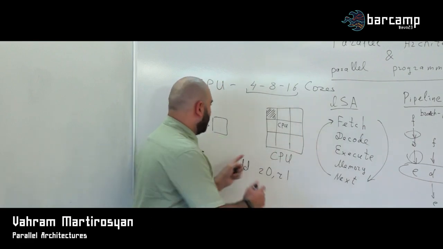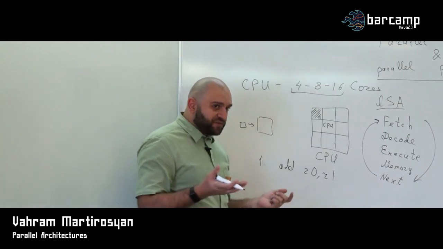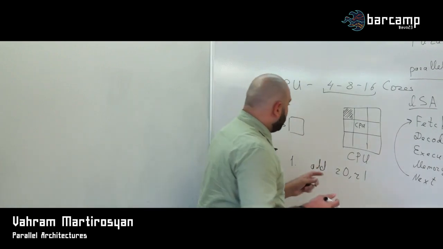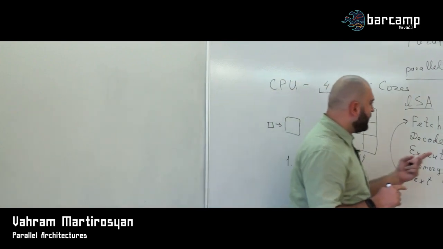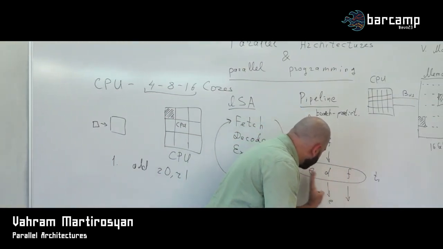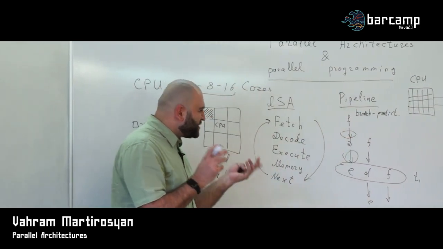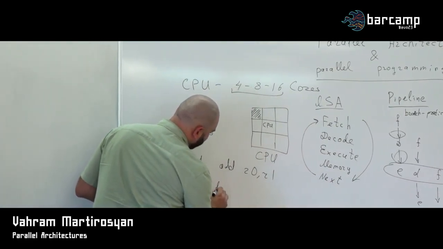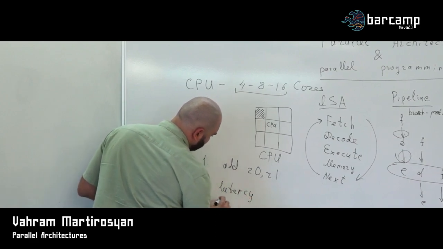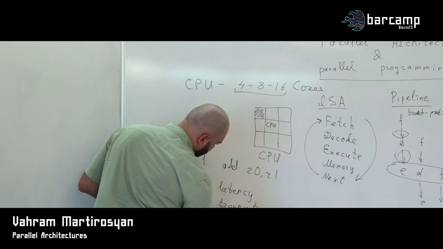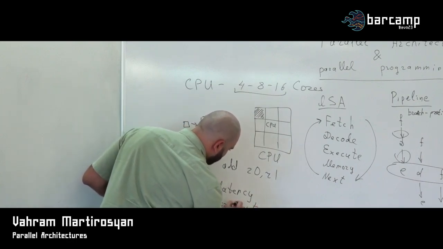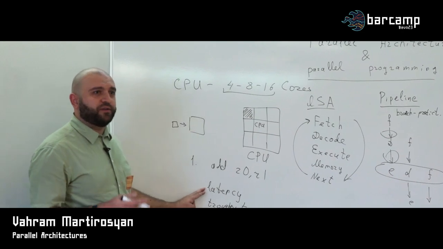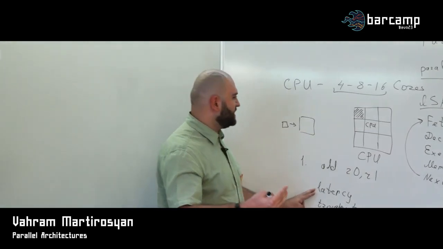Is it really fast? This instruction would take 1 cycle, now it takes 5 cycles. Did we get any performance? Did we gain something? Turns out that there are 2 parameters. First of all, we still have the parallelism, right? We see that there are several instructions being executed. So we should gain something, but we also lose something. So there are 2 parameters. One is the latency, and the second is the throughput. The latency got more, okay? The first instruction that is going to be executed takes at least 5 cycles, right?